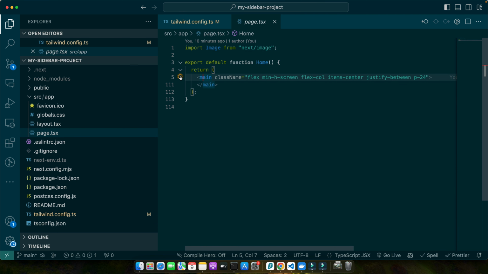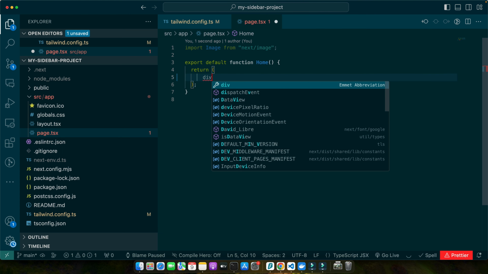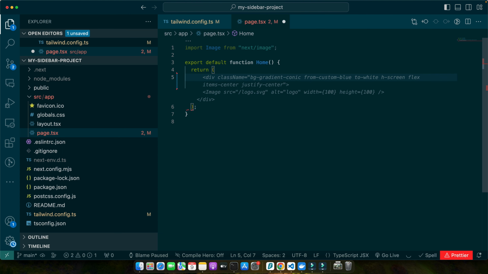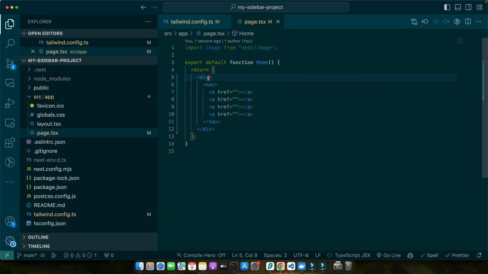So let's remove everything from page, and here I will return a div. Actually, let's add some multiple things to it. Div, nav, within nav we will have a tags, actually we need 4 a tags, so I will use static 4, press enter. So it will create 4 tags for us in one go.